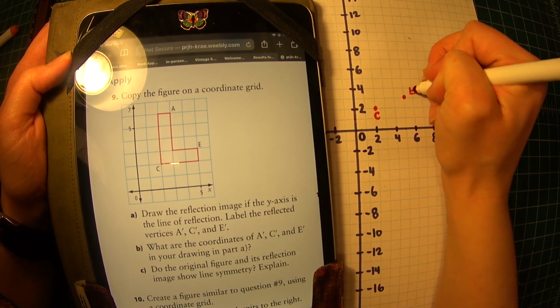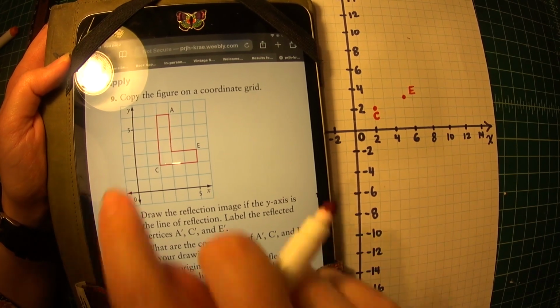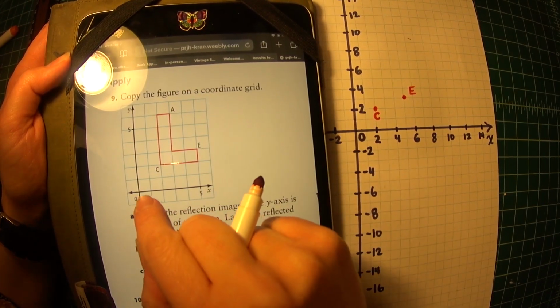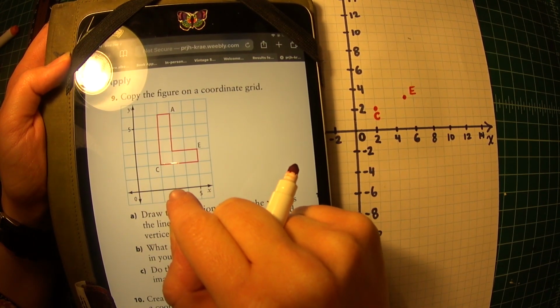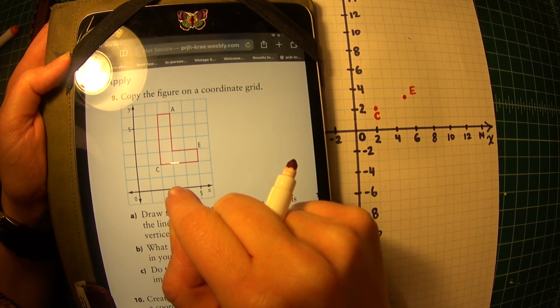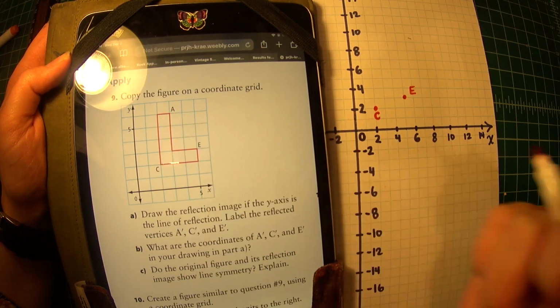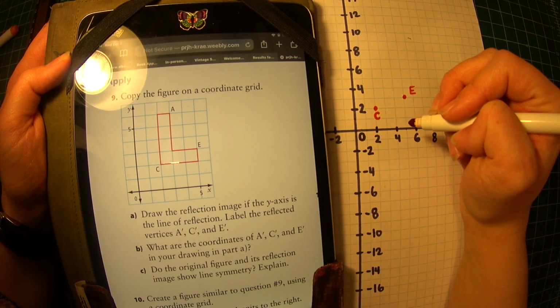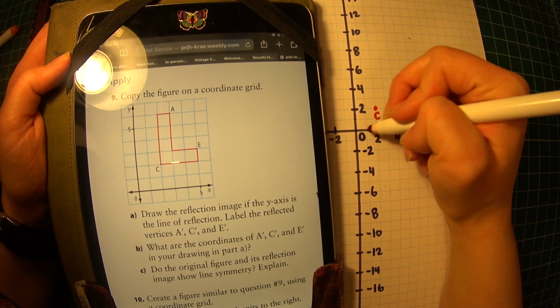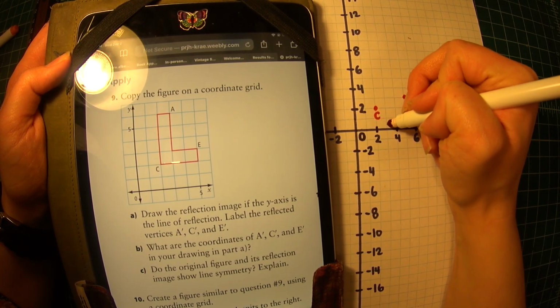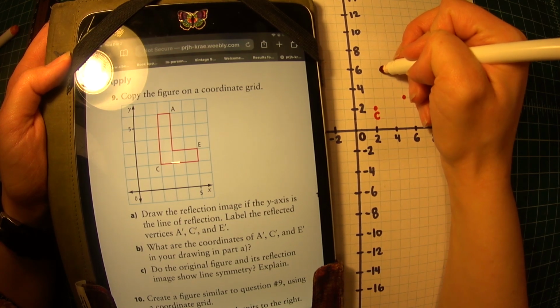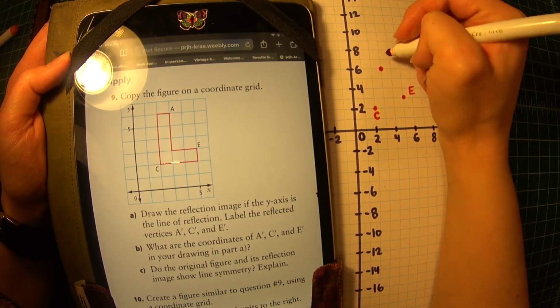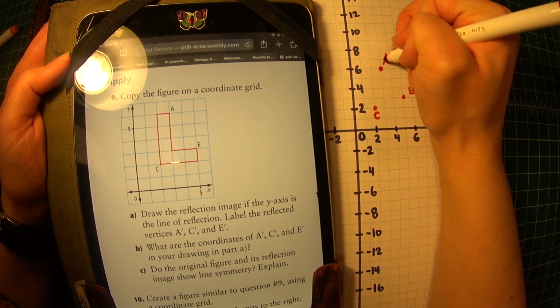There's my point E. The last point they give me is A, so that's 1, 2, 3 across and 6 up. So I count 3 across and 6 up. So there is my A point.